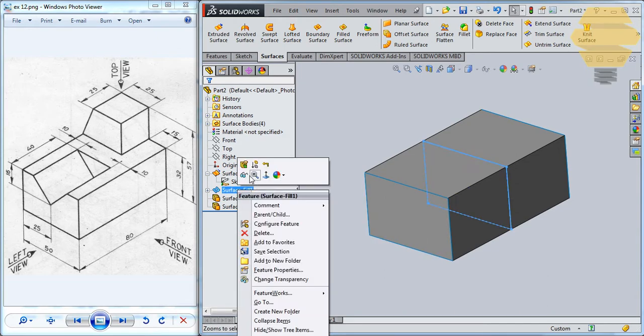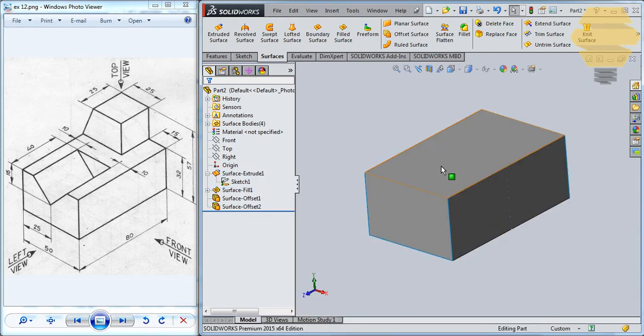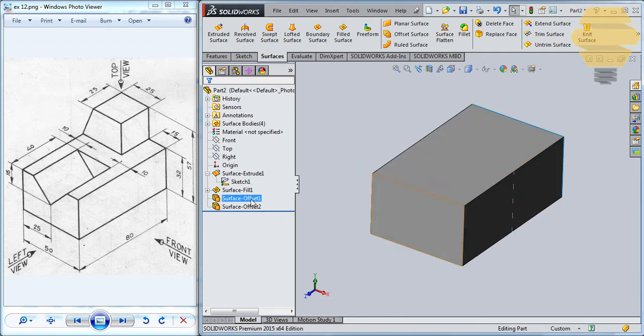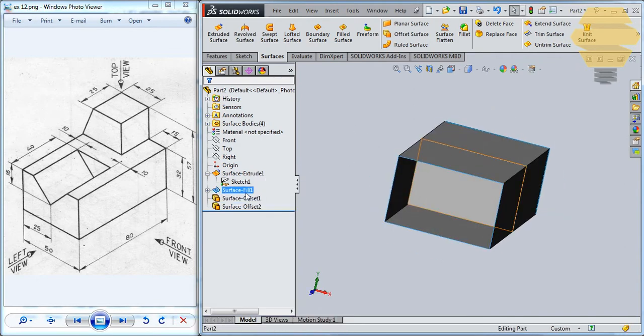Select the surface and go for hide surface. Okay, I think it's already hidden. Let's just try to see that. I'll hide this and select this and go for hide. Yeah, it's hidden. And let me just bring this back and hide.